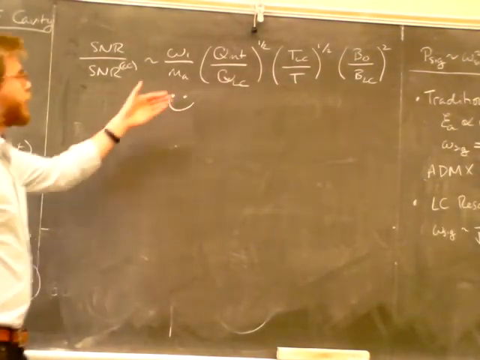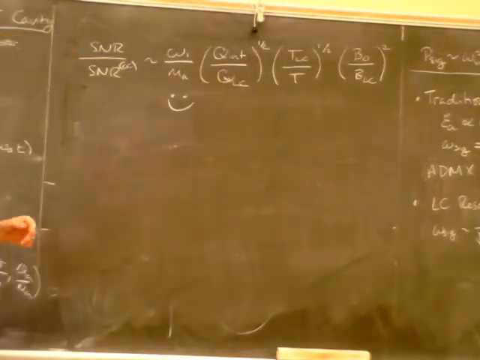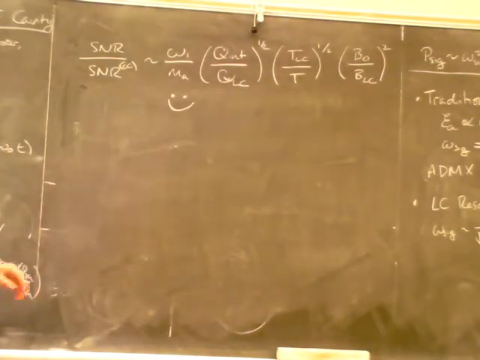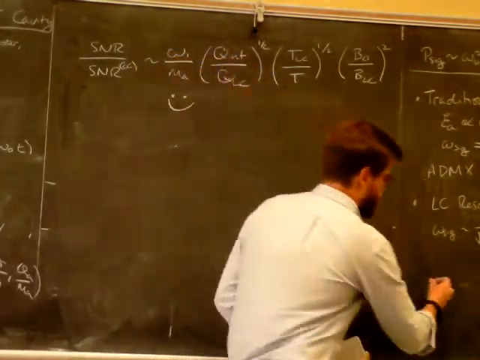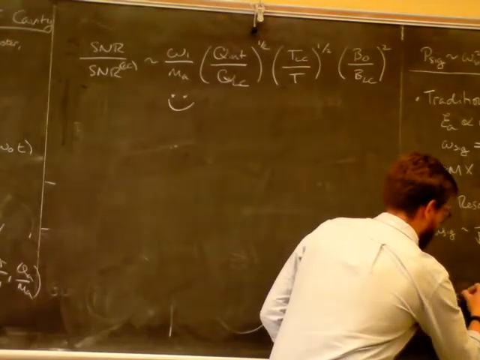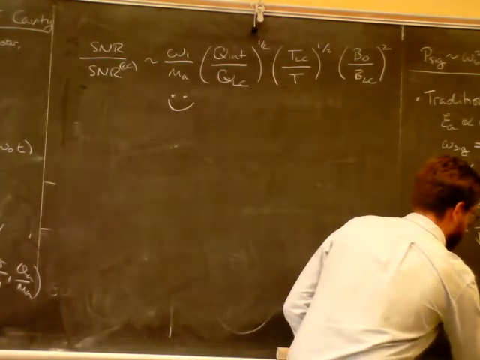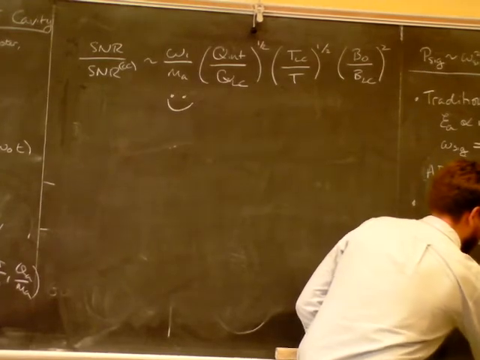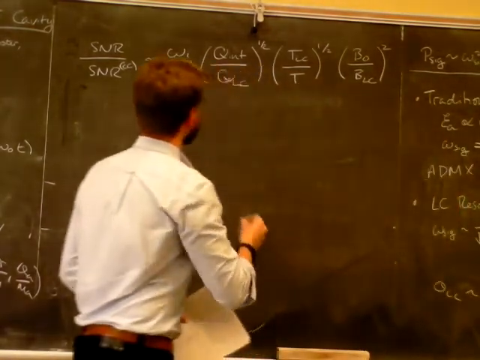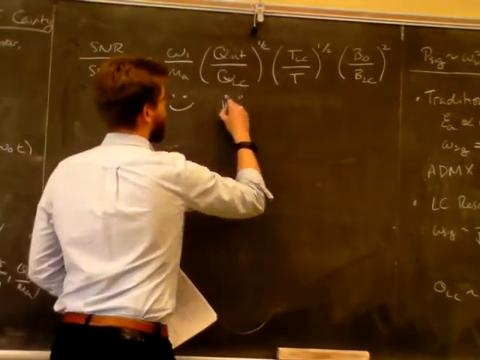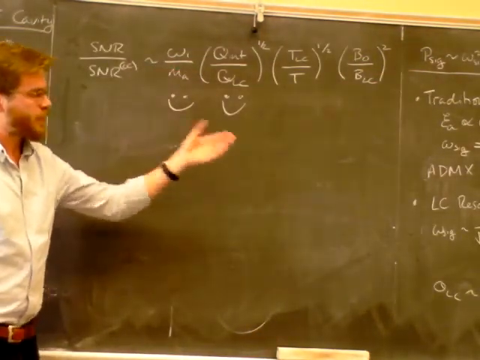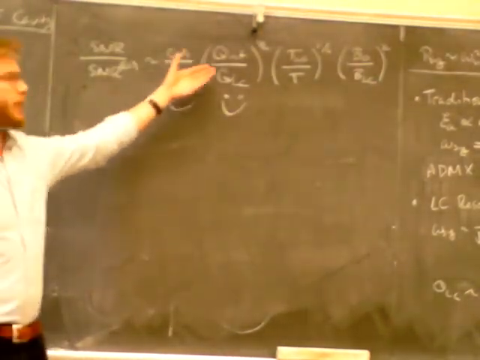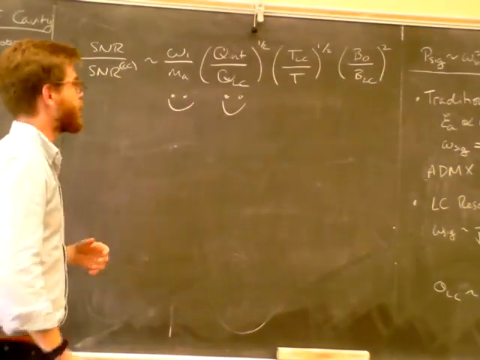If we compare the quality factors that can be achieved in superconducting RF cavities versus lumped LC resonators, here we're looking at Q_LC at most 10 to the 8, but typically it's closer to 10 to the 6. And so, again, we get a big smiley face here, because if we're comparing 10 to the 6, for example, with 10 to the 10, then I get a factor of 100 enhancement of my SNR here.